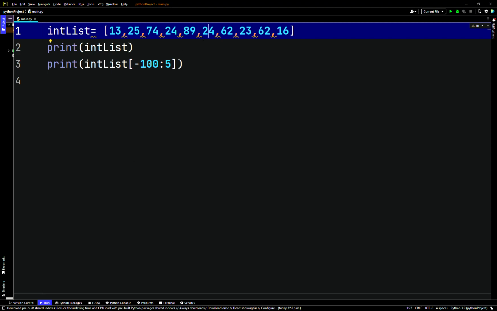So index 5 minus 1 is 0, 1, 2, 3, 4, 5, so 24 is index 5, so that index minus 1 will give us a value of 89. In that case we have -100 to 89. You definitely will get tested on this, almost 100%, if you learn this at least. These are some good trick questions to put on an exam.